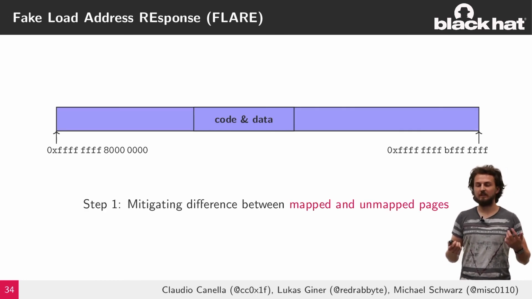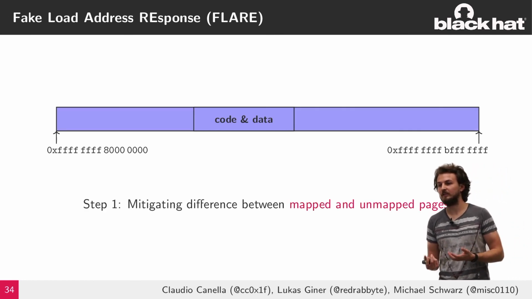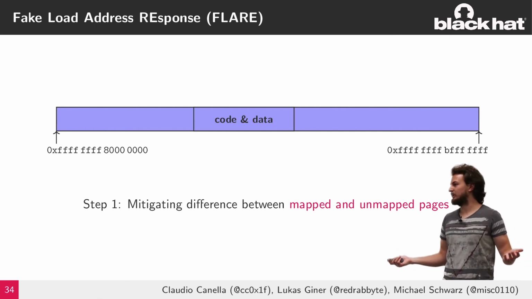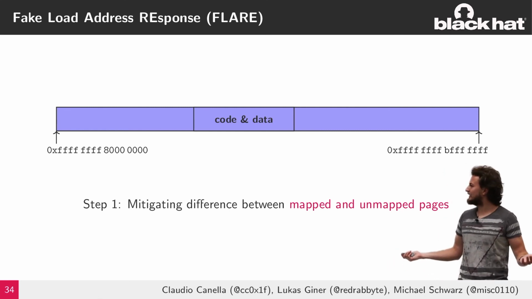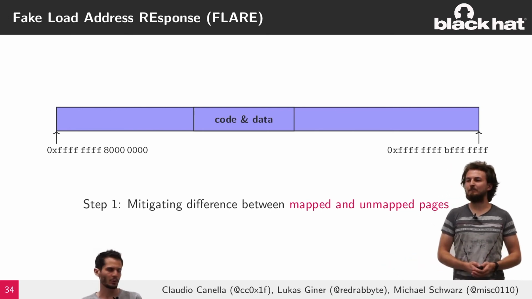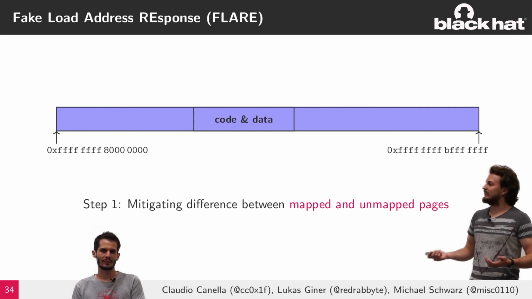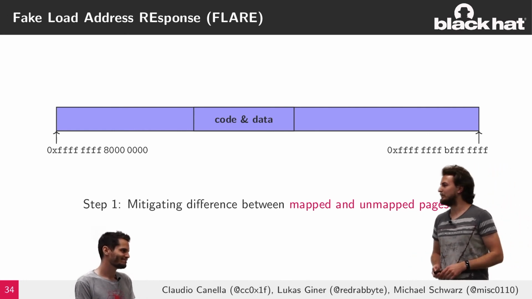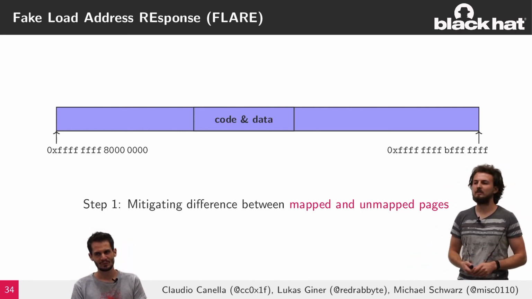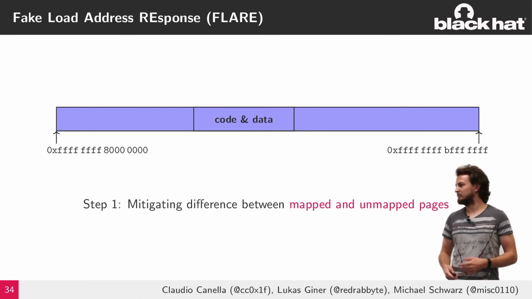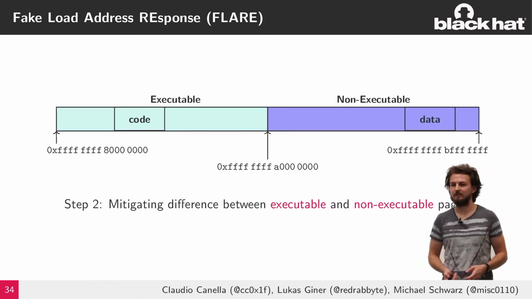In the first step, let's take a look at the mapped and unmapped pages. We simply fill out all positions where the kernel can be mapped. Quick and easy solution, right? Of course. And we're done now, right? And more or less. So we fixed Data Bounce and EchoLoad, for instance, but others are still problematic. So in this step, what we also need to do is ensure that all of them use the same page size. So all of them use 4 kilobyte pages, for instance.